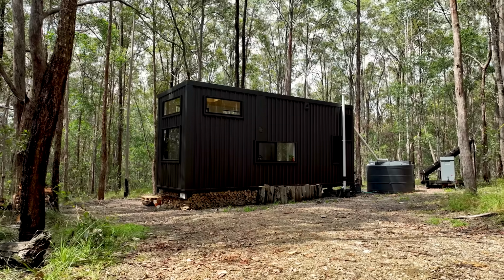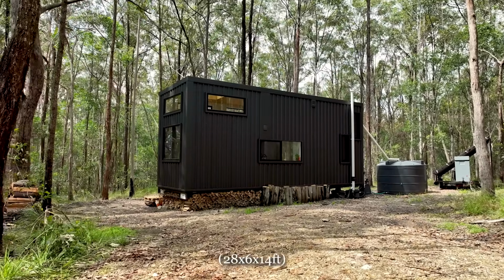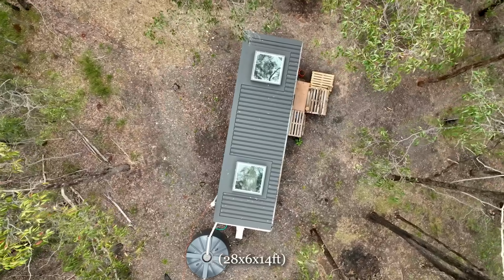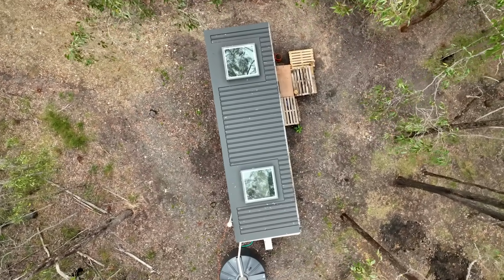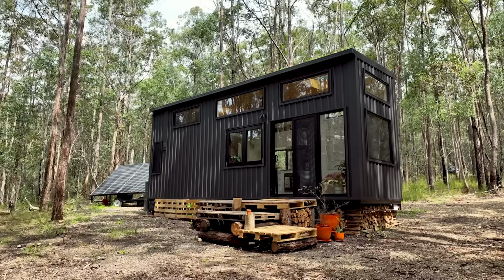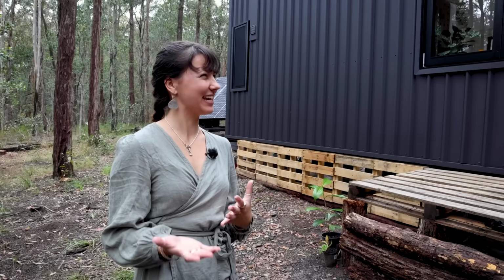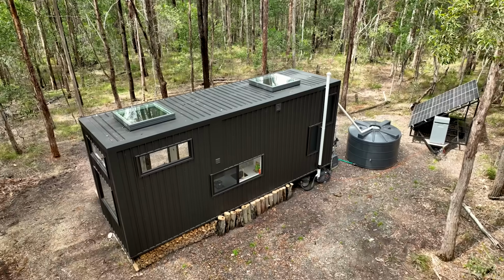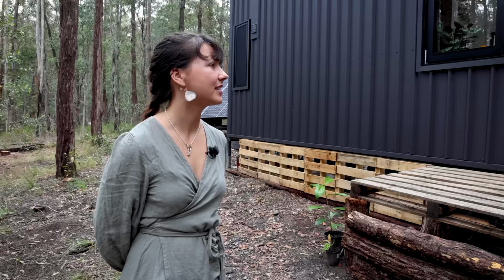It is beautiful. And what size is the tiny house? I've got an 8.4 metre trailer with a 1.8 drawbar, and then overall it's 4.3 metres tall. After being in it for as long as I have, I probably could have gone smaller. I felt like I had so much space and so much storage, which is one thing that a lot of people seem to suffer with. But very comfortable with regards to size.